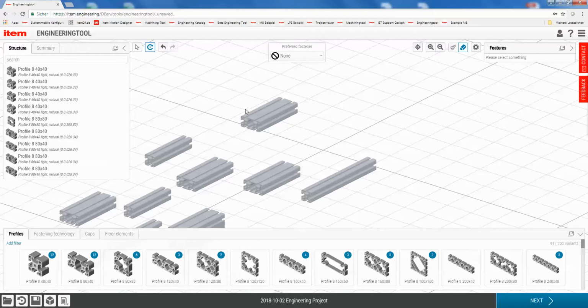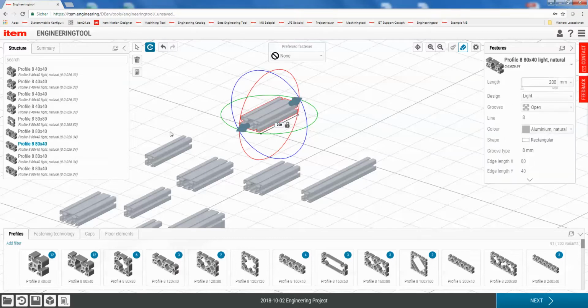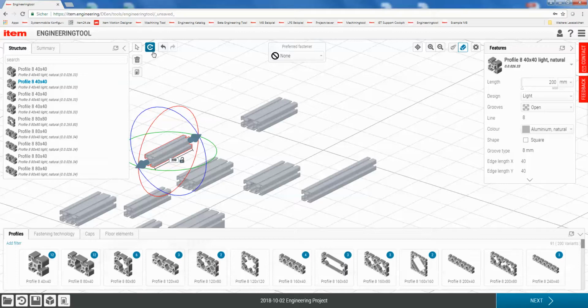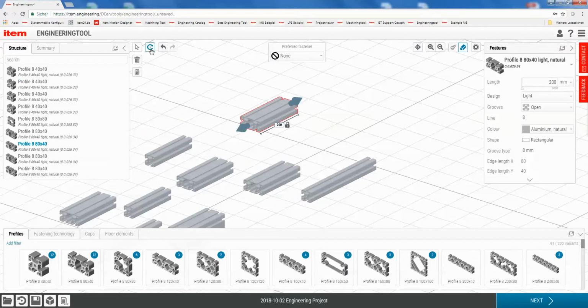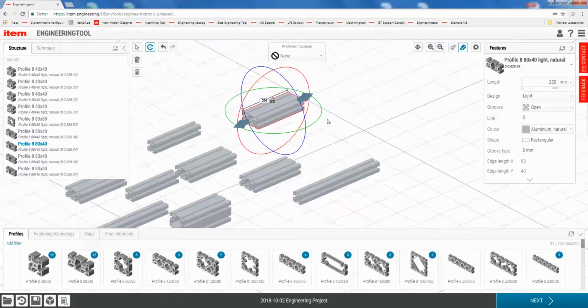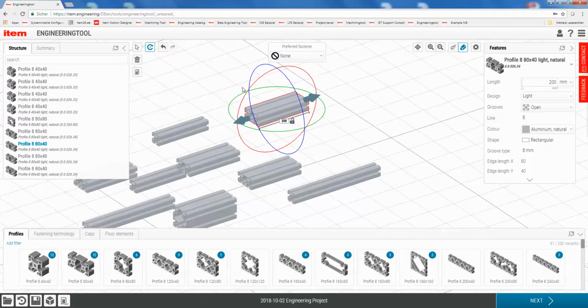You can click it once and then it will be activated for at least one rotating feature, or you can click it twice and then it will be active as long as you deactivate this button. If you would like to rotate a product, you can see now these 3 colored circles. They are placed every time on the plane where around the product will be rotated.